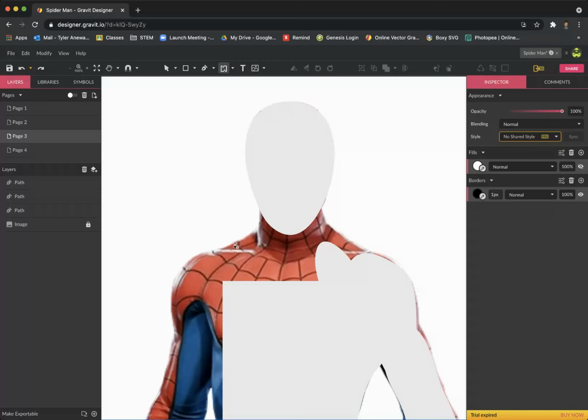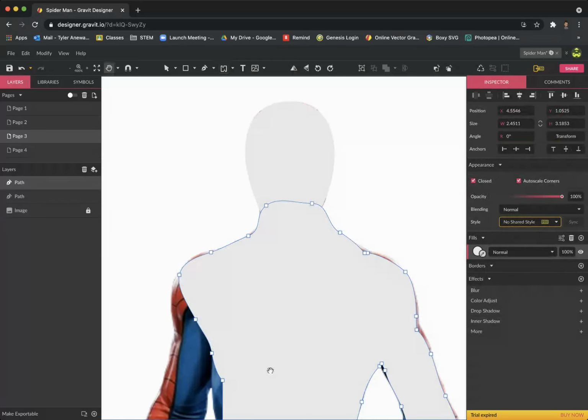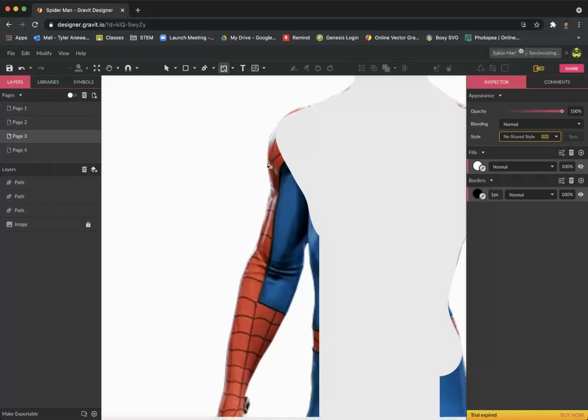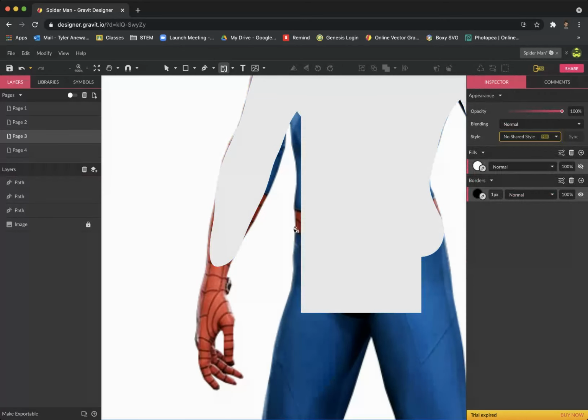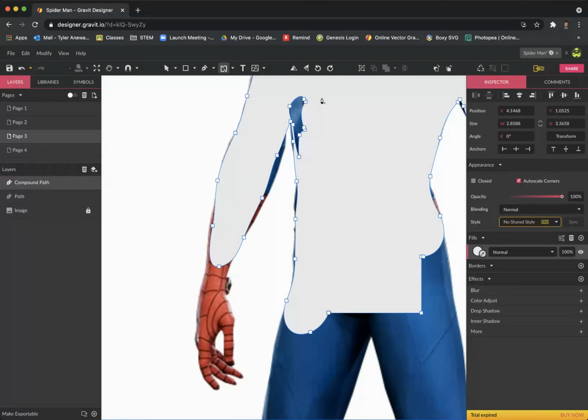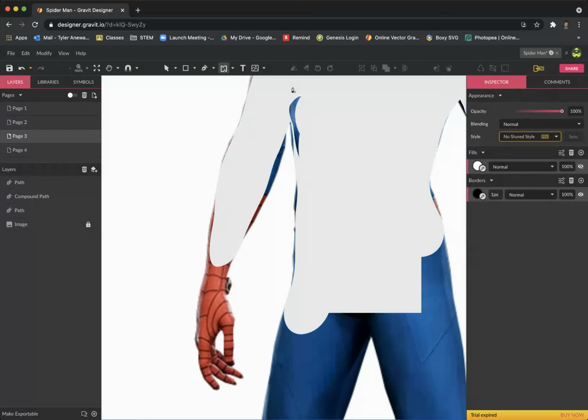Shoulders, I'm going to come right across. I know the head is going to overlap this body in a second. Take your time with this. I am rushing to get through this in a 15-minute video, but you should definitely take your time. If you're tracing, there's no excuse for not going carefully and making it look nice. I was going to cut away. Sometimes this happens and it gets annoying. I just do little pieces, cut them away until they disappear.